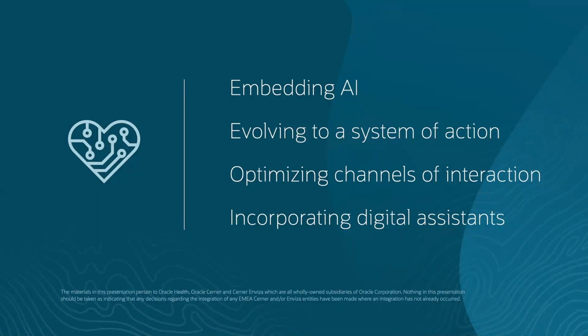AI can really take these traditionally transactional systems and, we think, completely turn them into systems of intelligence, meaning that at the point of care, they can help you make better decisions for your patients rather than having to punch out of the different systems or go run models or have somebody in your informatics department try to look at some patterns for you. We need to be able to do that right at the point of care. That's true for care pathways, that's true for reimbursements, that's true for adjudications, that's true for approvals. All of those things with embedded AI are happening, and we're incorporating those into our systems today, along with digital assistants and voice recognition as well.